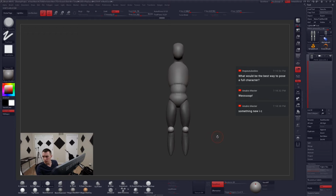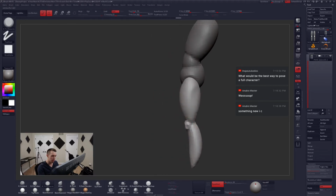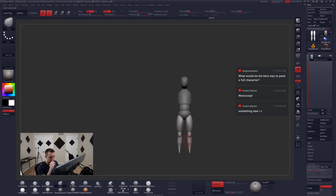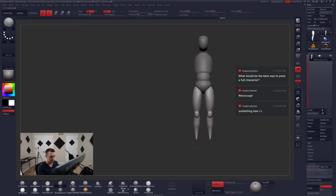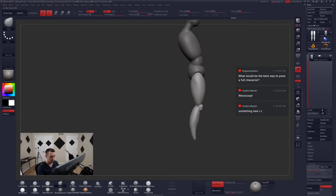So yeah, Anubis and some other people that are just joining us, we're going to be working on doing just a little anatomy sketching, trying to keep some real low poly count here, just to kind of break things up a little bit. I think it's going to be good to step away from Anton for a while, and if we want to come back to him after this, we will have plenty of time to do that. So just kind of playing around with doing some quick little creation of form, and looking at my dude here as much as I can. Getting some of these major parts and pieces in.